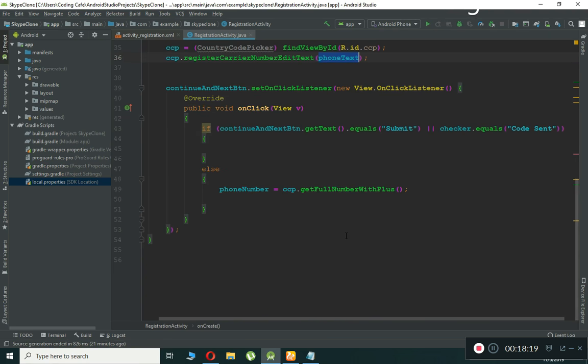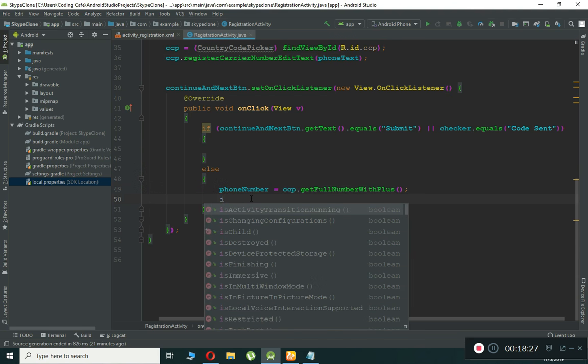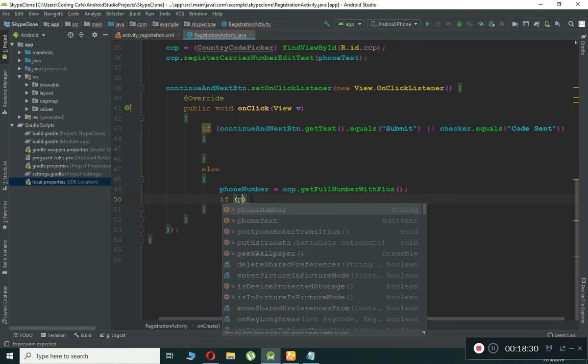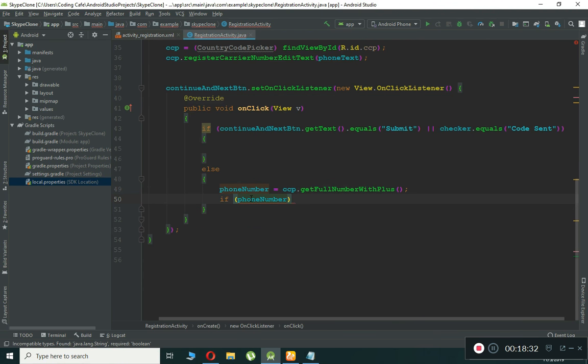Now the next thing is we are getting the phone number along with the plus, and we are storing it inside the string type variable phone number, and we have to verify if the phone number not equals to null. First add an exclamation mark here, which means not. So if this is not equals to null, then we will proceed and send a code using Firebase to the user phone number.